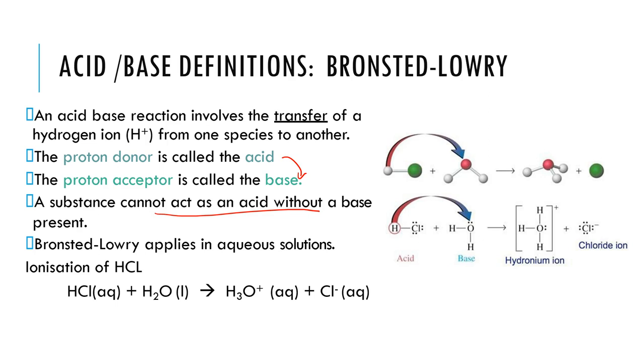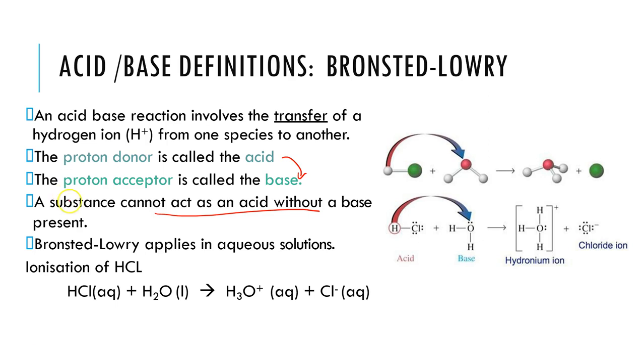This is much like how we defined ionic bonding, where we said that an electron won't leave a neutral atom to form a positive ion unless there is a nonmetal atom to accept that negative electron and form a negative ion. So with ion formation, when we form ionic bonds, we have to have the transfer from one to the other. And with acid and base reactions, we are now talking about the transfer of a hydrogen atom. Or more to the point, a hydrogen ion.